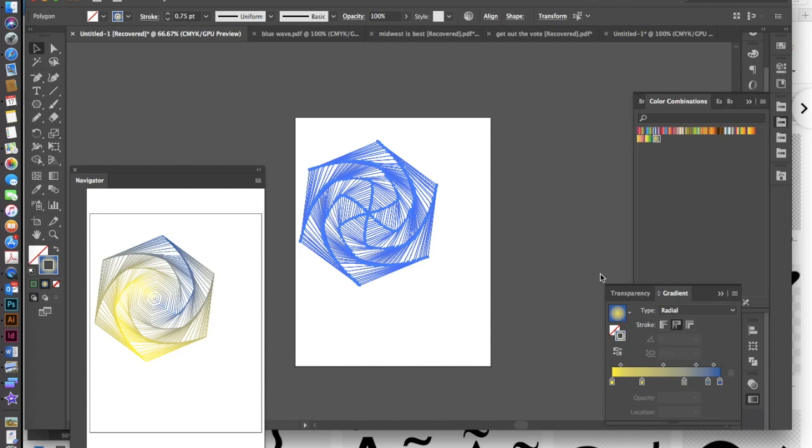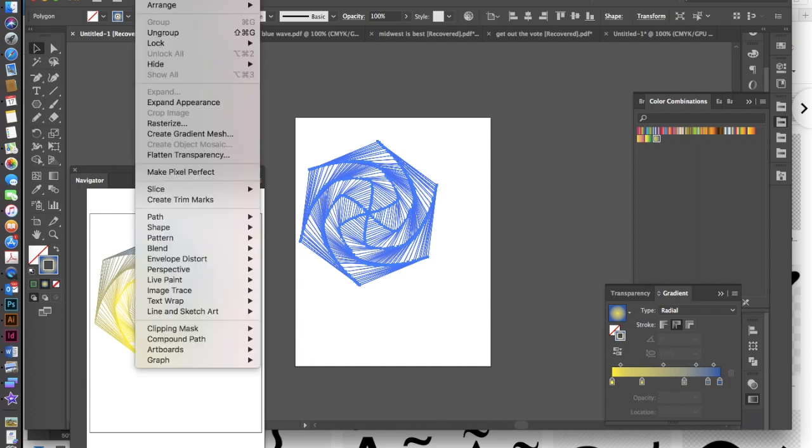Now, one thing that we need to do before we move on to our next shape that we're drawing is we need to center this. If I tried to center it right now, it might work, but I might have some discombobulation because I have not grouped them. So I'm going to go ahead and group all of these before I align them. You can just do that with a Command G on your keyboard, or if you select it all again, you can go to Object and then Group. This says Ungroup because I've already grouped them, but Group is right here.